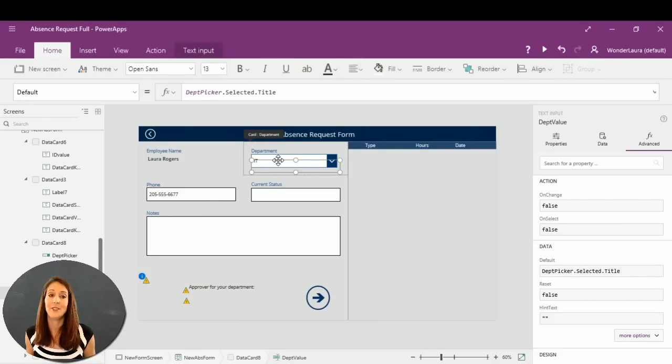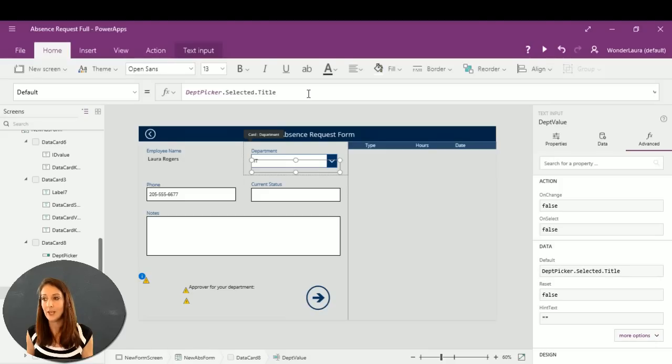So look at what I did here. This is a little extra hidden field that I had to add in here. And I'm using this extra field to just basically temporarily store the thing that they select in the drop-down box. And when I was building this, that was the easiest way for me to build this logic to show the gallery. I couldn't get it to dynamically show it just directly from the drop-down box itself. So I have this hidden field over here that's just a hidden text box. The hidden value is true, but it's just defaulting to show the value of what I have selected in the department picker.